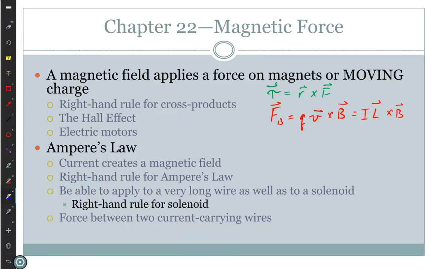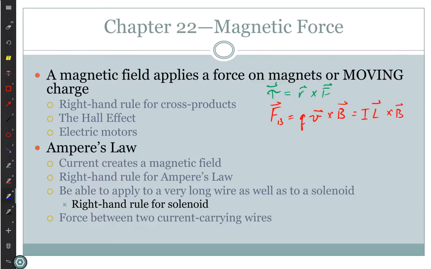Okay, we have electric motors. What makes an electric motor work? You have current moving in a wire. That current moving in a wire has a force, as given by force equals IL cross B. And then you take the forces in the wires going around the loop, which creates torques that make it rotate.